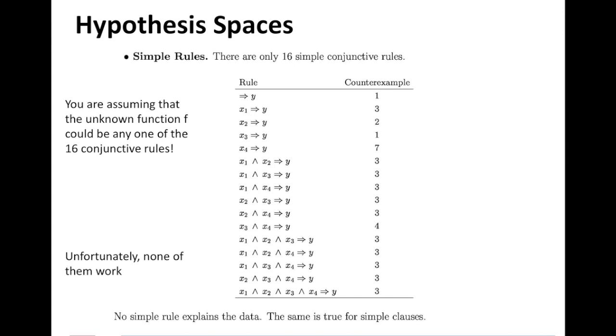So let's look at a simple example here to understand the concept of hypothesis spaces better. Let's say we are only looking at simple rules. That is one hypothesis space. We are only looking at rules which have a conjunctive form, or just look at each feature separately. So conjunctive forms up to the length of 4. That's what we have here. Suppose this is our hypothesis space. Now we want to see if in this hypothesis space, can we find a function that approximates our underlying function f?